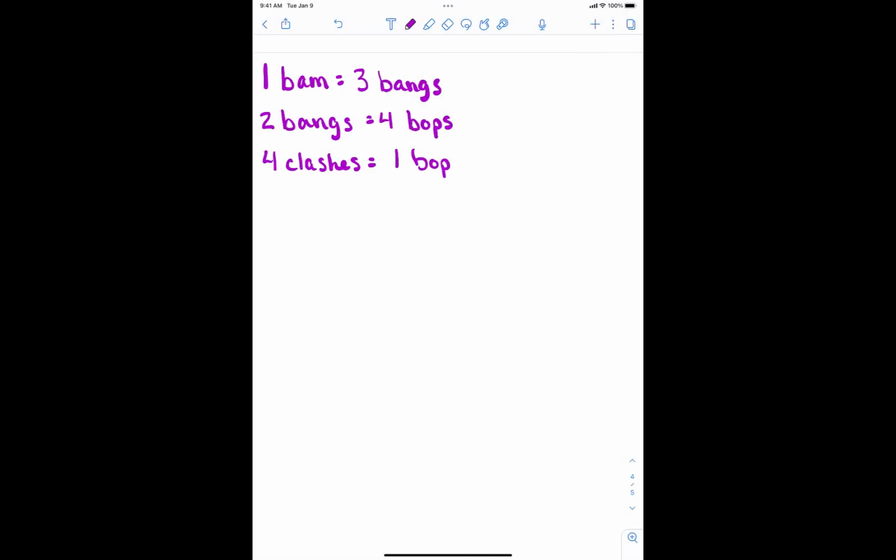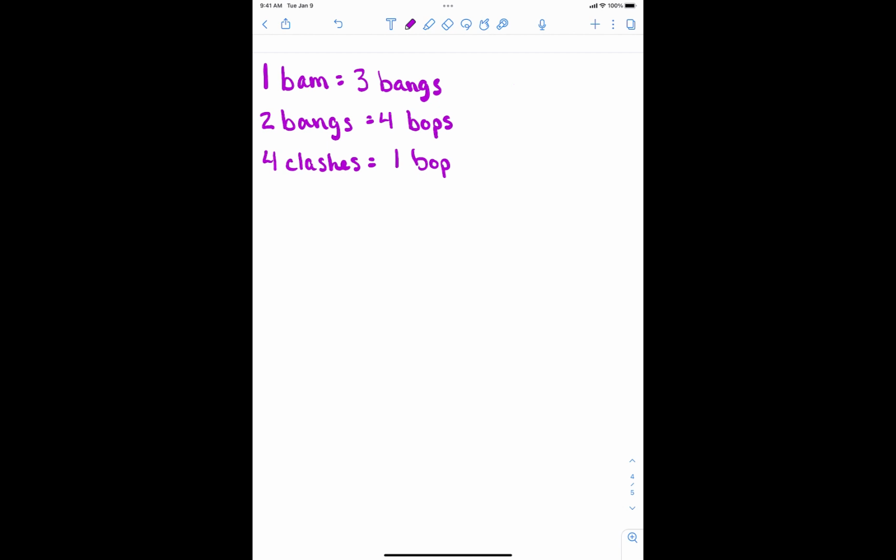These are the conversion factors that I'm provided, and the problem reads: it's Halloween and you are handing out candy. Over the course of the night, you hear 46 bams. How many bangs did you hear? This is just a nonsense problem to get you used to the pattern before we start to put units into these things. It helps to learn that process without trying to insert what you already know, to really get at what the process is.